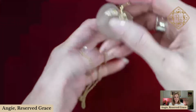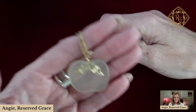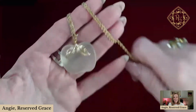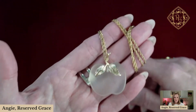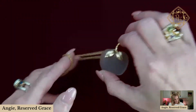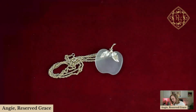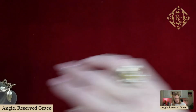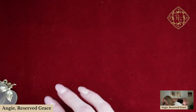$12. All right, congratulations. His mama did raise him right. And his dad, he was raised right for sure. All right, thank you so much. I'm not sure who grabbed that, but I'm going to put it in a bag. I'm going to set it aside for you when I figure out who that is. And I appreciate it.